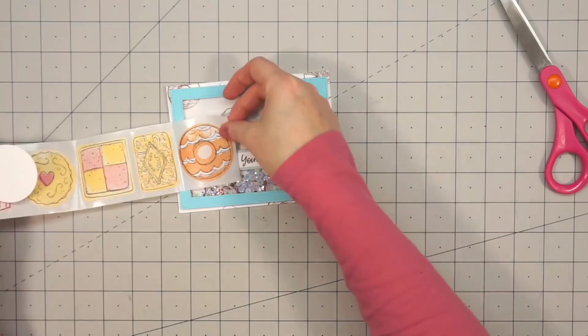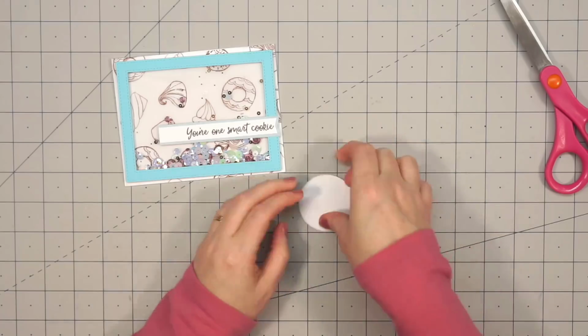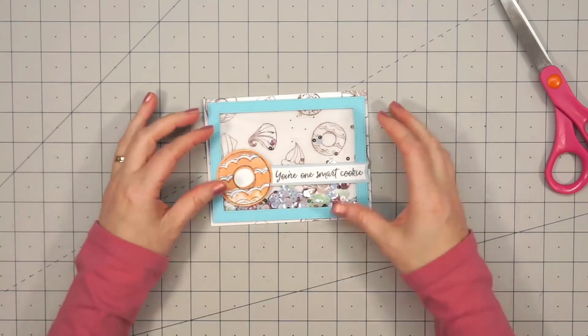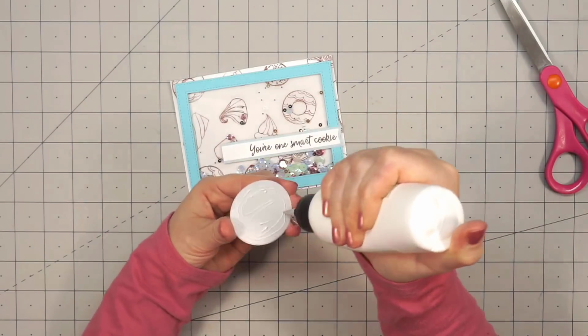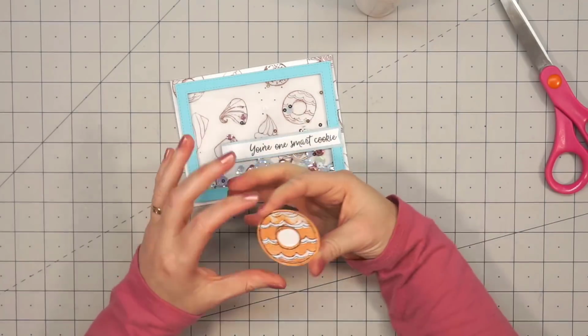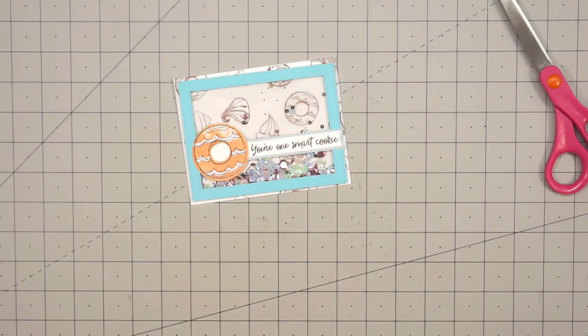And then I'm going to use another one of the stickers. But they're very thin, so I wanted to add a little bit of stability. So I just cut out a white circle die out of some cardstock, and then I put the sticker directly on top. Use some liquid adhesive to add to the card.